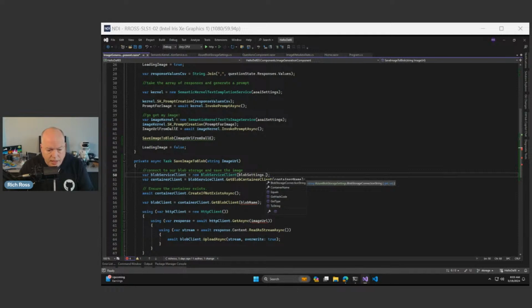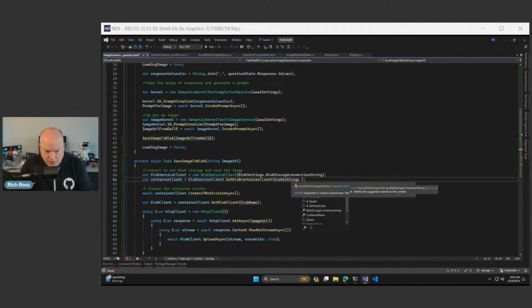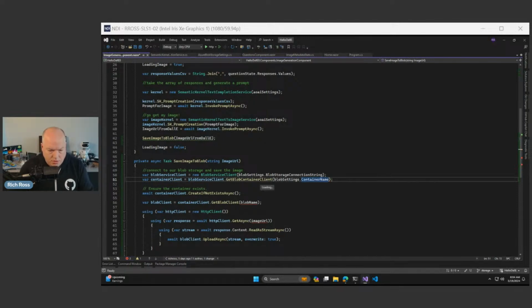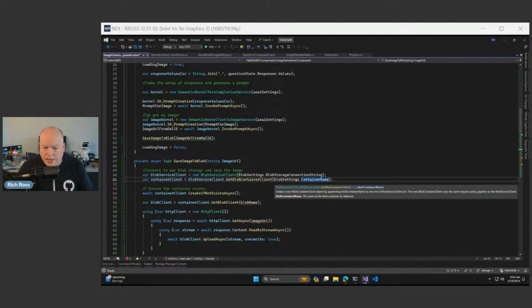There we go. We've got a connection string, which is what we need here to complete our Blob service client. And then for this one, to complete our, I believe it's a container name we need here. Yes, it's the string that is our container name.